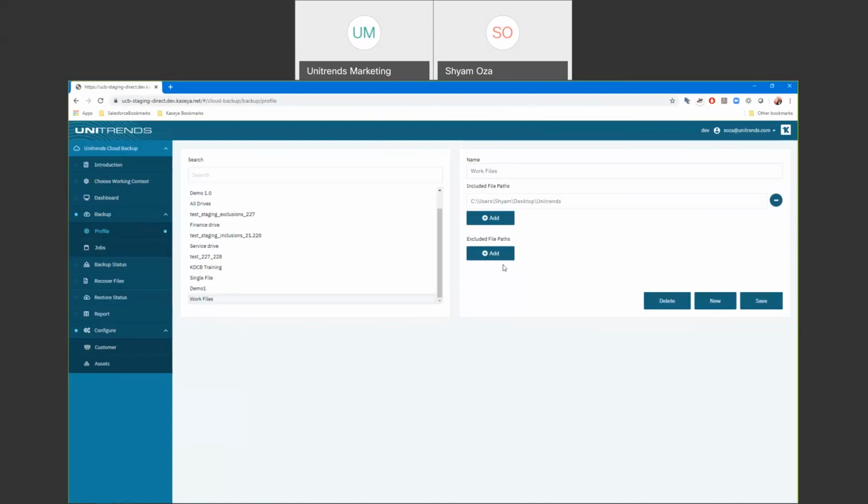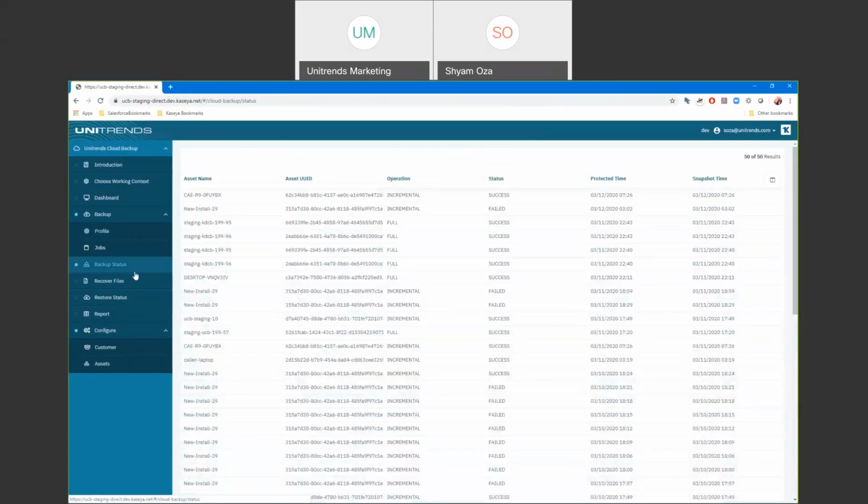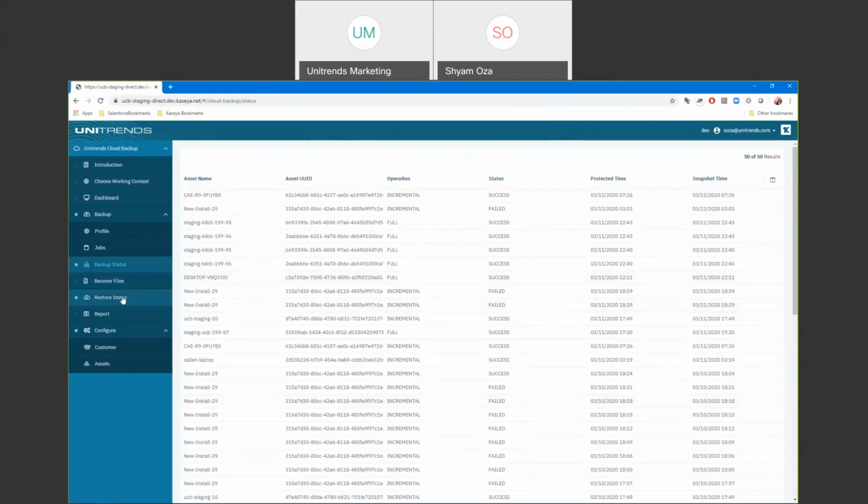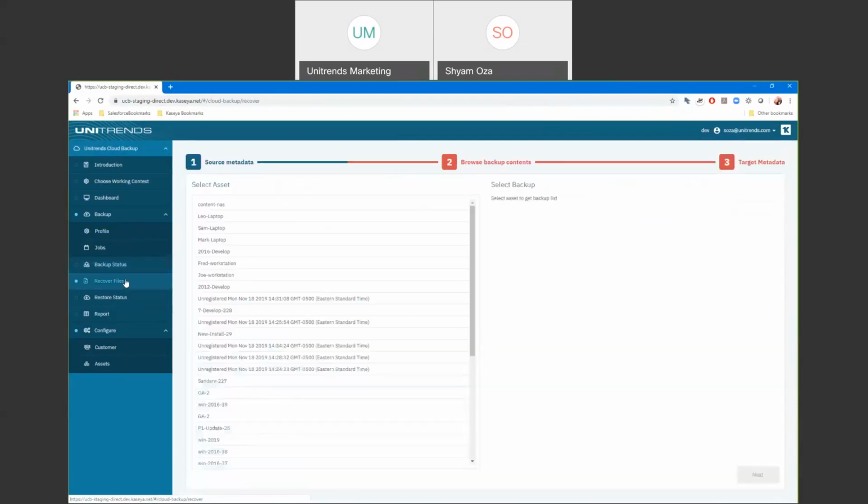The only time you really have to spend time with granular configurations and settings is when you want to explicitly include or exclude content. Whenever that data is being backed up, you can view all of the backup information for that device and any other statuses. So I can see where things have succeeded, where they failed, where they might be in progress. And of course, the most important thing, I can execute a recovery. And recoveries are very, very simple as well.